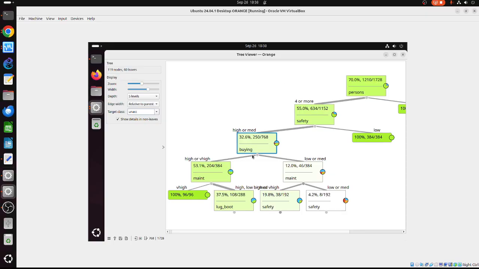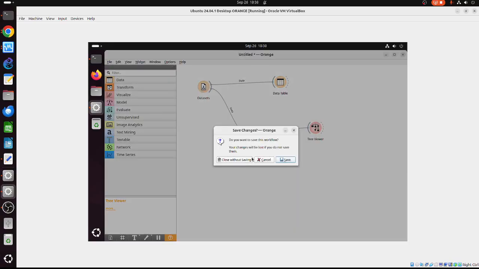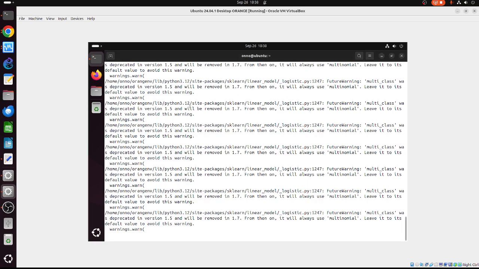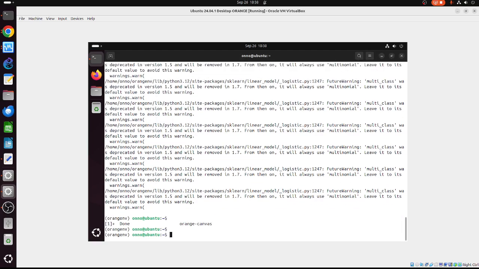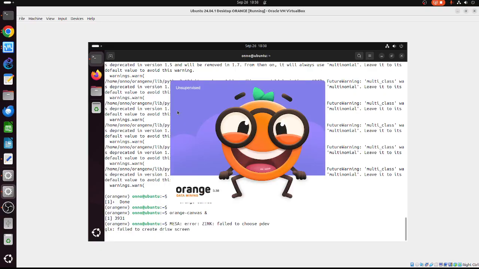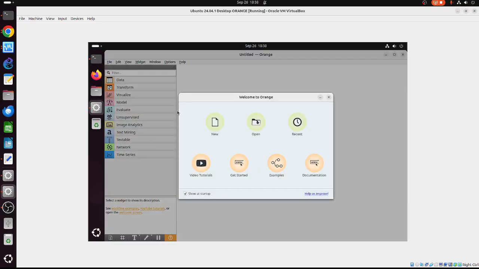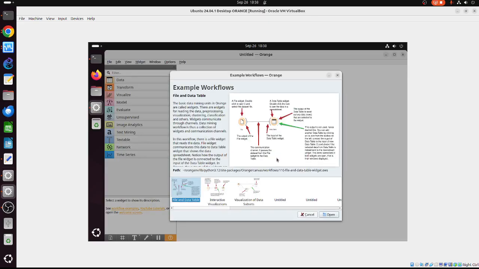Okay, so this is the tree viewer. Okay, so that's the tree. Now we continue with a different example. Oops, I think I closed these things. I have to rerun it again. Okay, so that's the tree. That's an interesting one. So now I see the other example. See, so we have three classifications.